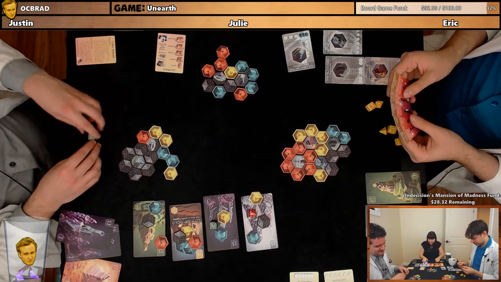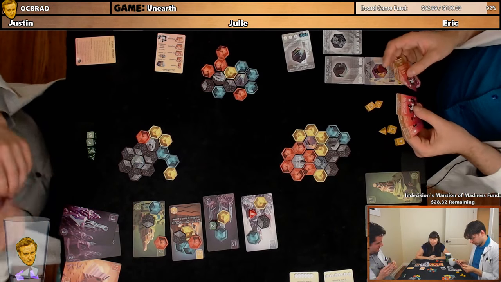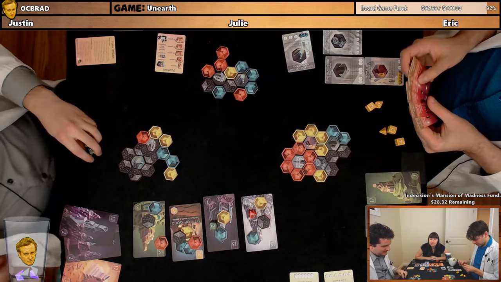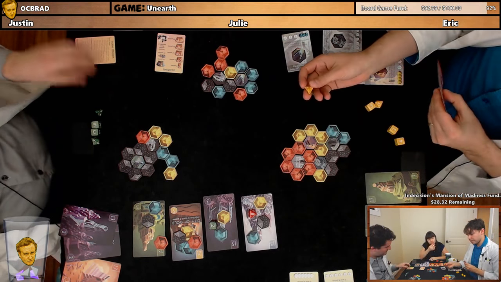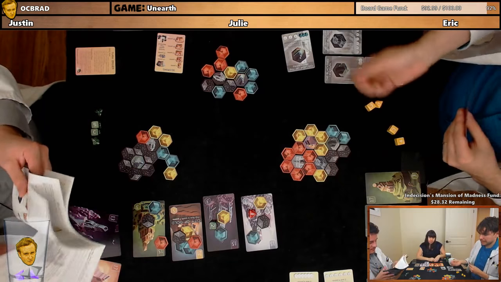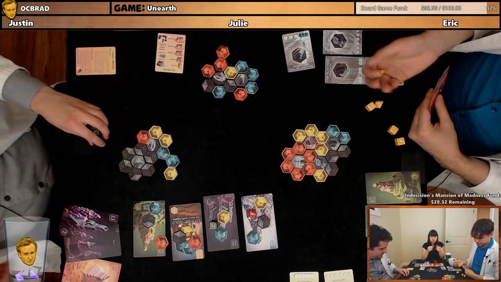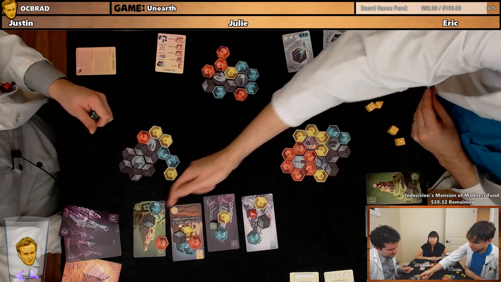You're up, Eric. My purple kingdom. My light purple. My lilac kingdom. Lavender. You are. This is the excavator, right? Yes. I'm gonna... Excuse me. Go for this one.